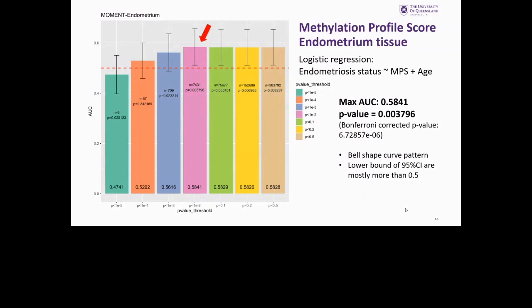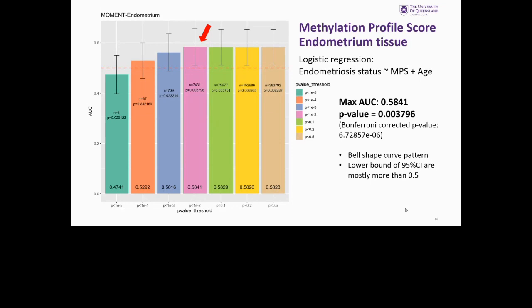And if you look at the p-value, what it means is that it's a p-value for the logistic regression model. So a p-value of less than 0.05 means that my score is significantly associated with endometriosis. But since we're using this method to detect specific DNA methylation sites that are associated with endometriosis, our p-value threshold should be corrected for multiple testing. And obviously, our p-value doesn't cross the multiple testing threshold.